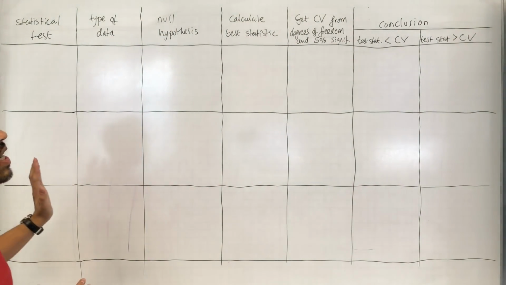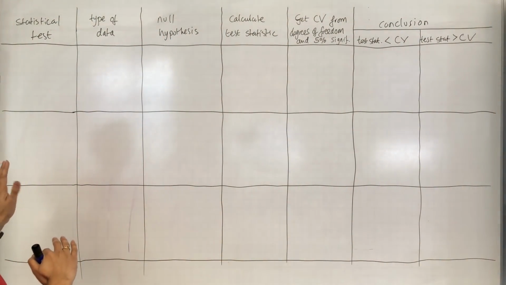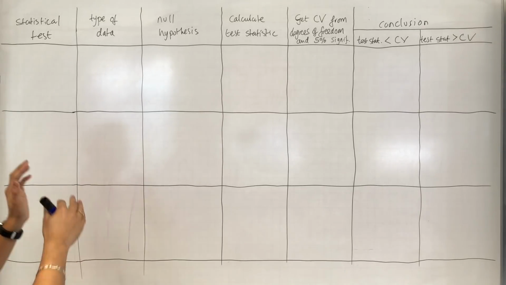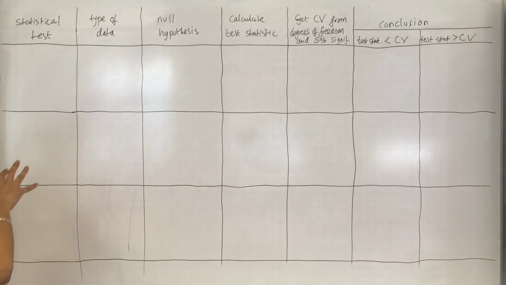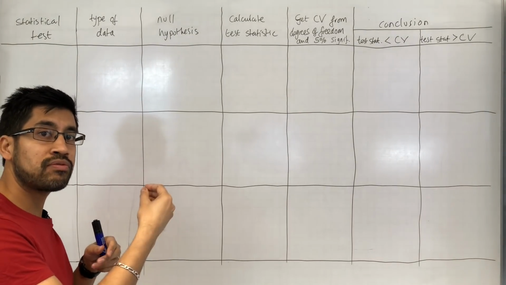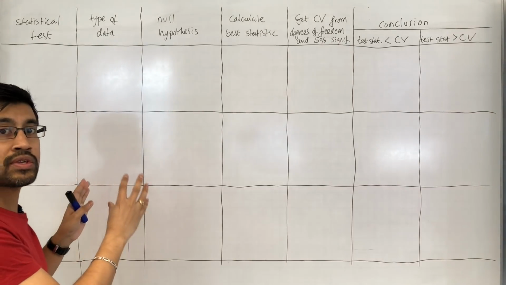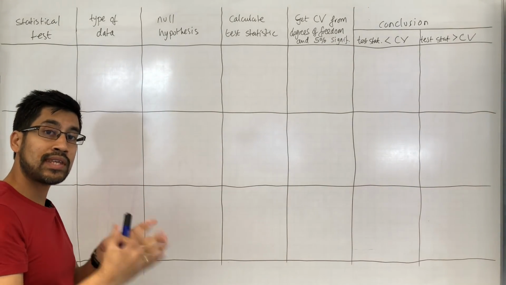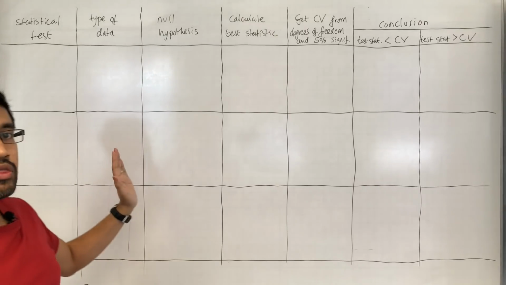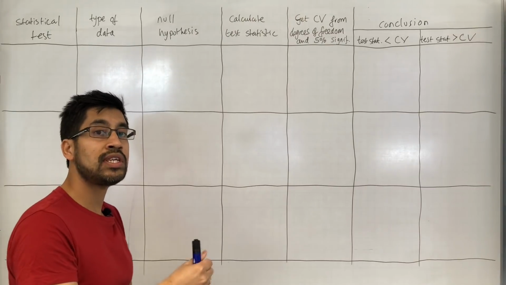This video is really about summarizing all the statistical tests, looking at how, even though each of the statistical tests has to be used for a specific type of data, the general principles of all the statistical tests are essentially the same. And if we can identify those steps, then it might make doing statistical tests much easier.